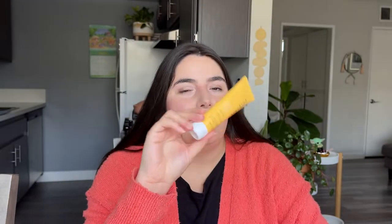Something I'm a huge fan of that Cocokind makes is the Daily SPF Facial Sunscreen. This is SPF 32 and one of my all-time favorite products from them. I use it every day — I put it on my skin before I start doing my makeup. It doesn't leave your skin looking white or anything, even though it's a zinc-based sunscreen, which can definitely leave a white cast with other products. But this doesn't do that, thankfully. I use it all the time with or without makeup on top and I have no issues.